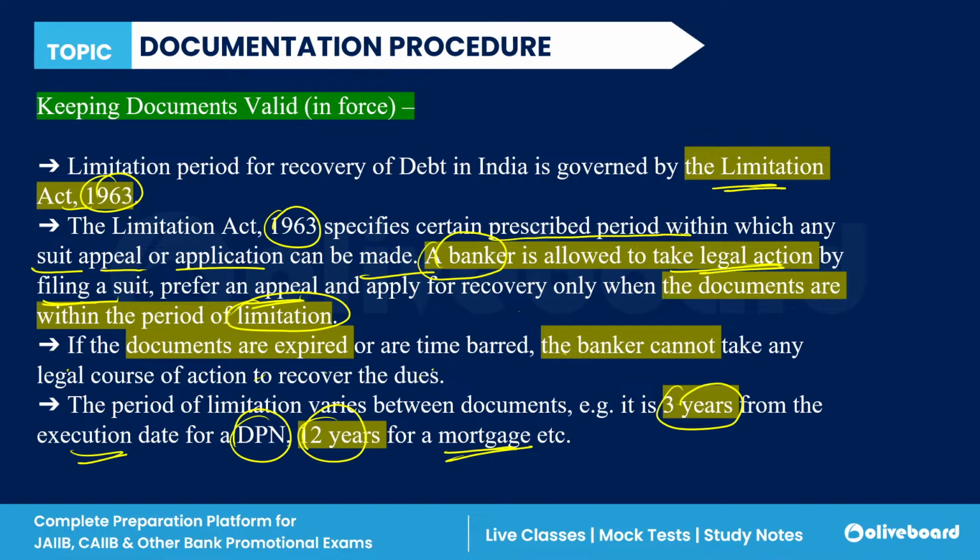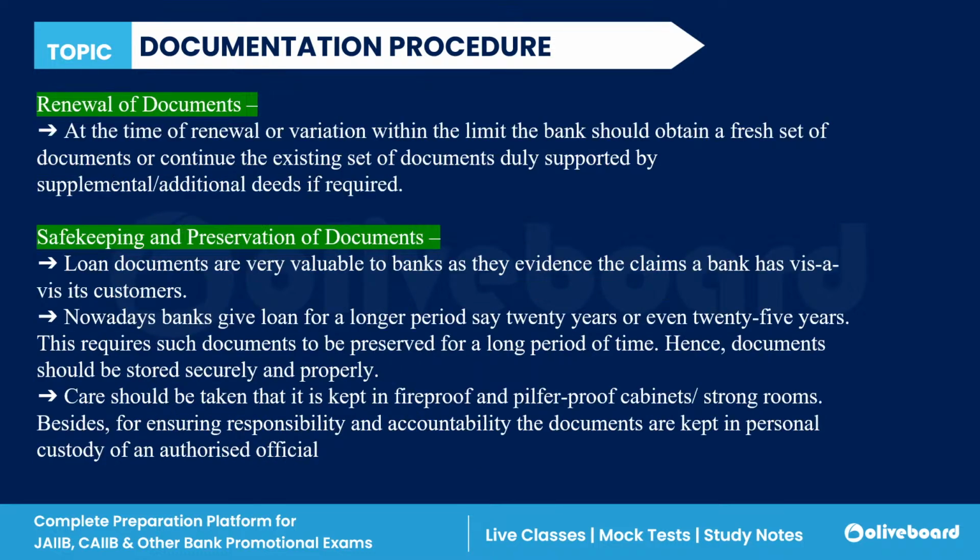So it is very important that you should be aware of all the limitation periods of the document. Next, you have to renew the document. Before the expiry of the documentation, a very important step that needs to be taken is the renewal of the documentation. So you need to renew the documentation before the expiry of the document.